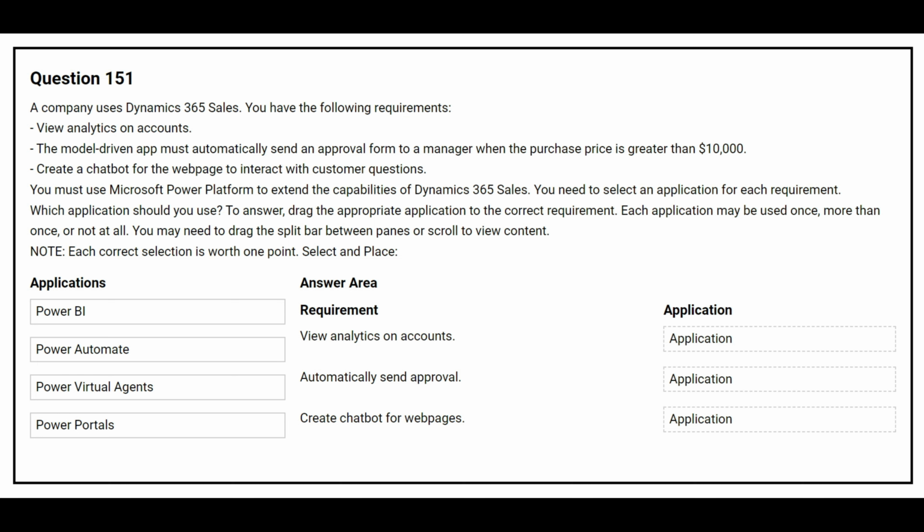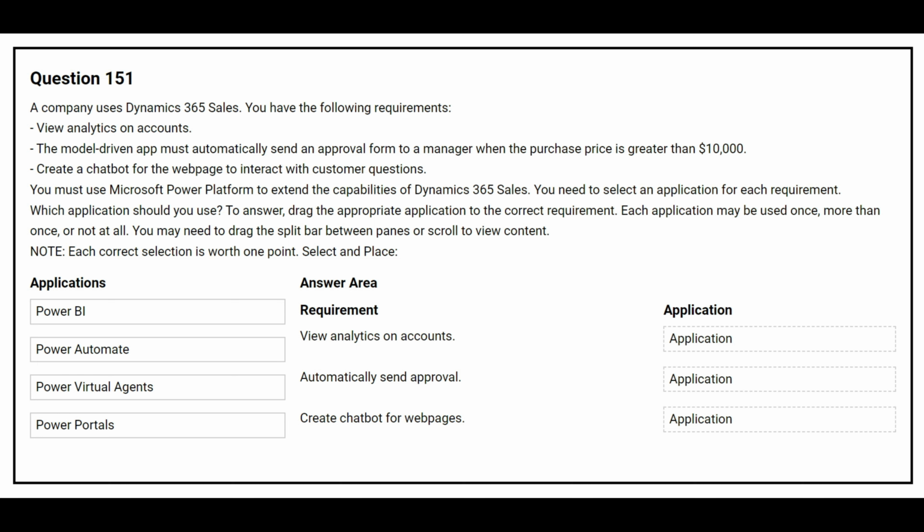You need to select an application for each requirement. Which application should you use? On the left side, you have the applications. On the right side, you have the requirements and you need to choose the correct application. The first requirement is view analytics on accounts.